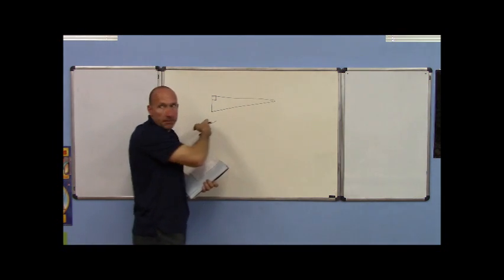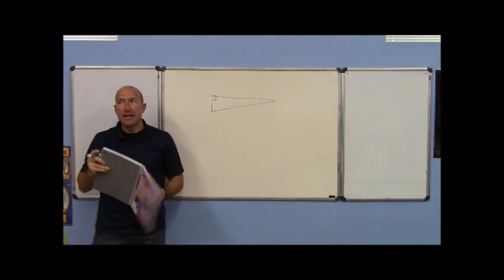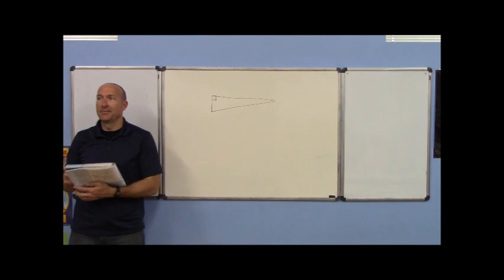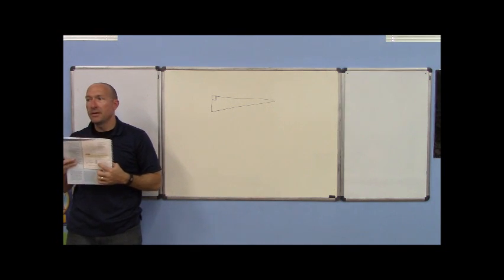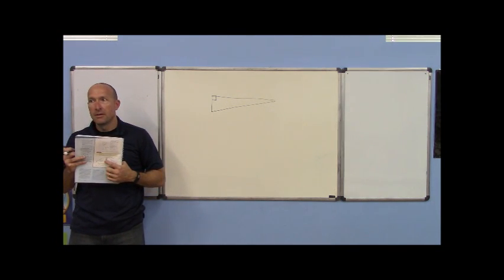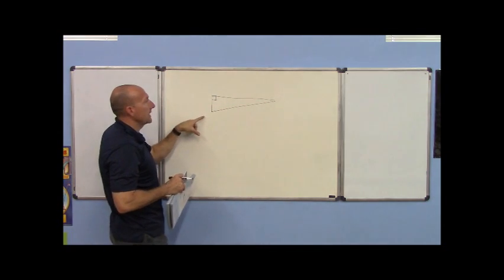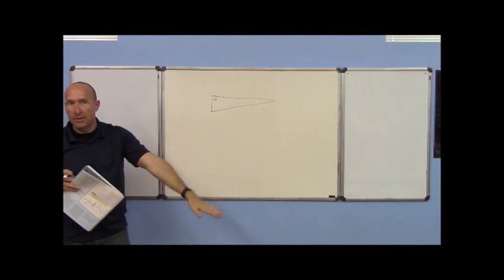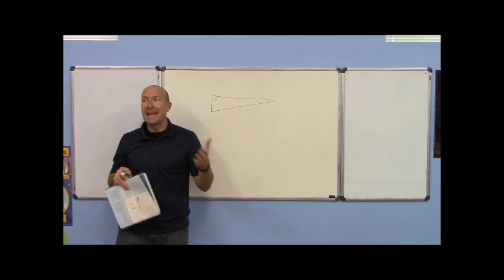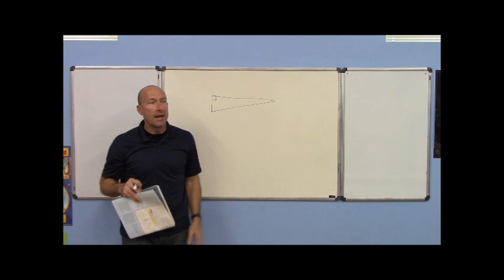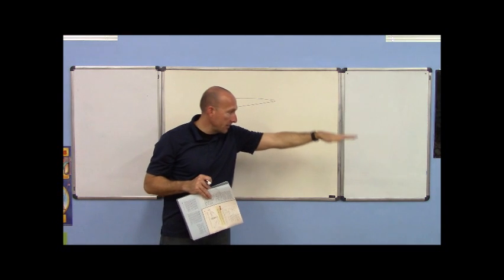What is this called? The angle of what? The first one was the angle of elevation because you're looking up above the horizontal. This one is going to be the angle of depression, very good, because you have your horizontal line and it's the angle in which you are looking down below the horizontal. I bring this up because your homework may ask you what's the angle of elevation or angle of depression. Angle of elevation is whenever you look across and then look up. Angle of depression is you're looking across and then you look down.